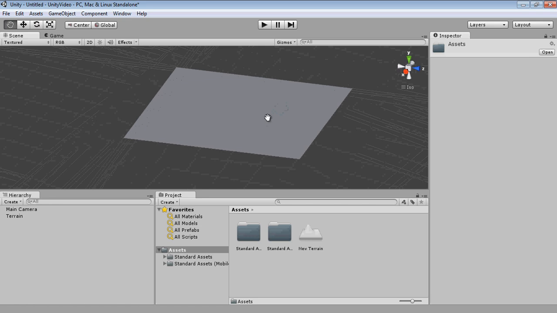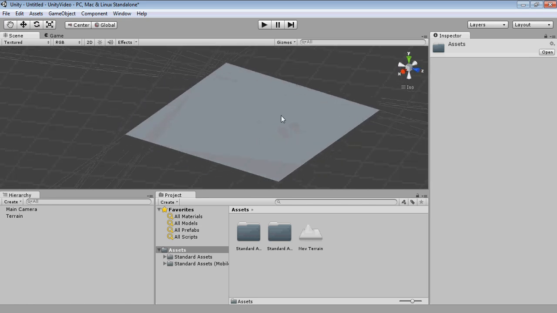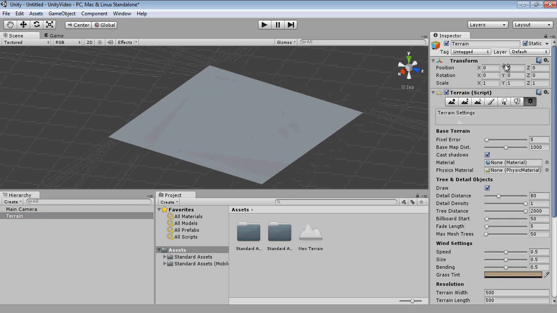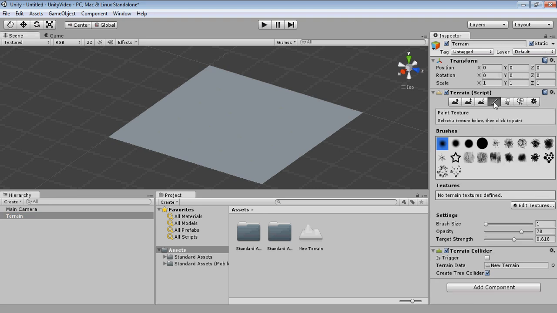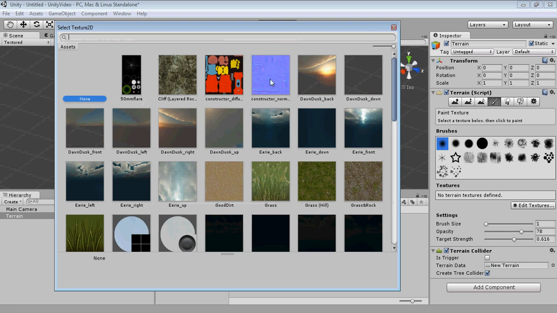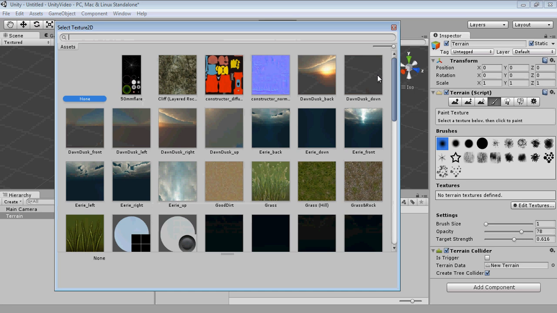So with this terrain, what I want to start doing first is adding some color and texture to it. So I'm going to do that by, again, selecting my terrain. I can either select it here in the 3D view, or, for me, most usually I'm selecting things over here in the hierarchy. And I want to go ahead and begin adding some color to it. So I'm going to select the paintbrush, which is Paint Texture, Edit Texture, and Add Texture. And what I'm going to do is select on my texture map right here. I think in the older versions you're not going to see a little select button, you see a little dot to the side. Same kind of thing.